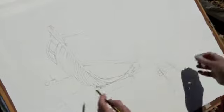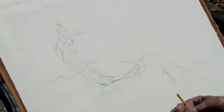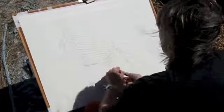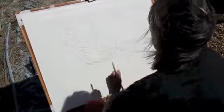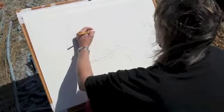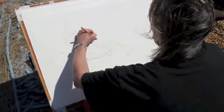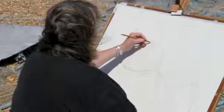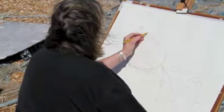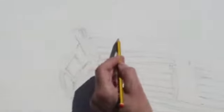I took quite a long time to sketch the shape because I wanted to make sure that the angle was correct, so I spent a little bit longer than usual drawing out the boat. I also added in the railway line which helped show distance, and I continued to draw most of the detail, then put in the sky very quickly.